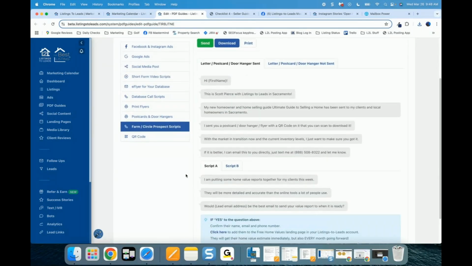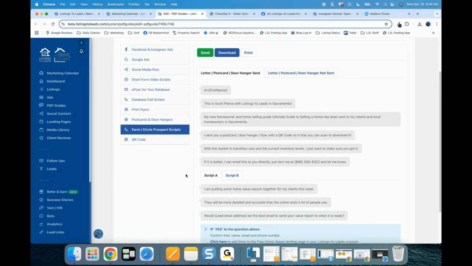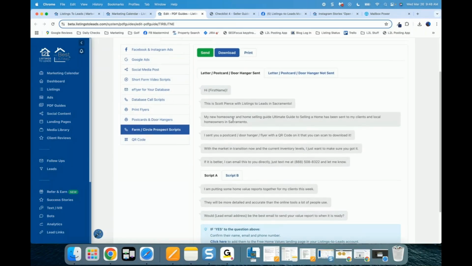So again, if I'm going to get a list of my farm with RedX, with My Plus Leads, with Prospect Boss, I get that list of all the homeowners in Folsom. I send out 200 postcards or 100 postcards. Why would I not at the same time call through? Especially if obviously I'm going to make sure you skip trace and run it against the DNC. But again, call some of these people up.